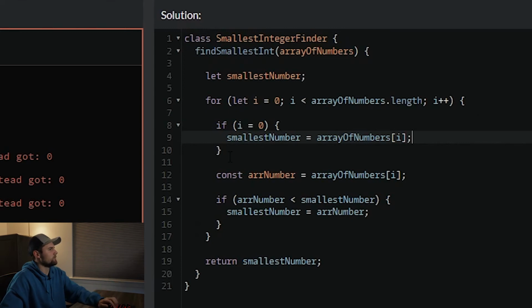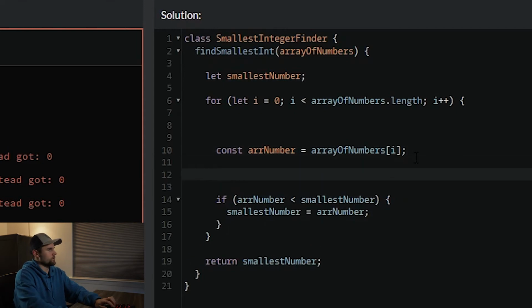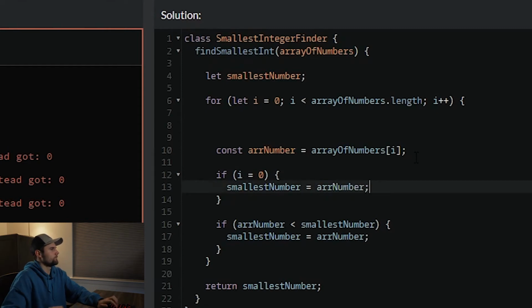And actually, we can put this below. So let's get the number that we're talking about first, and then we can replace this now with array number.